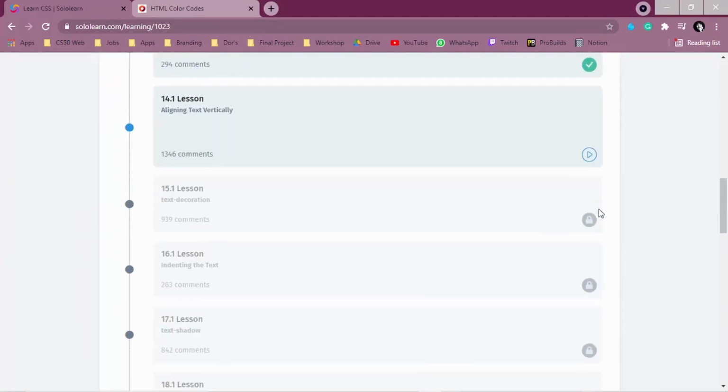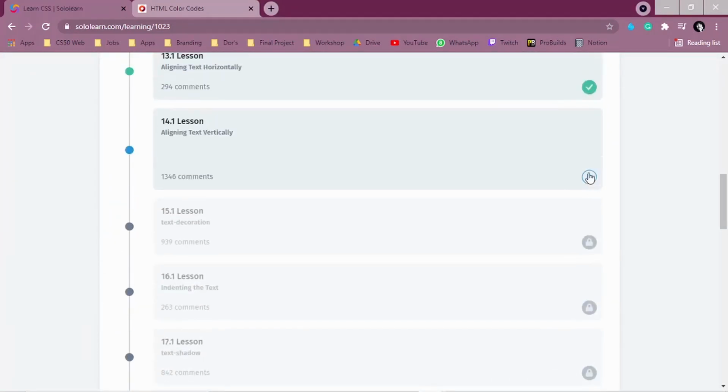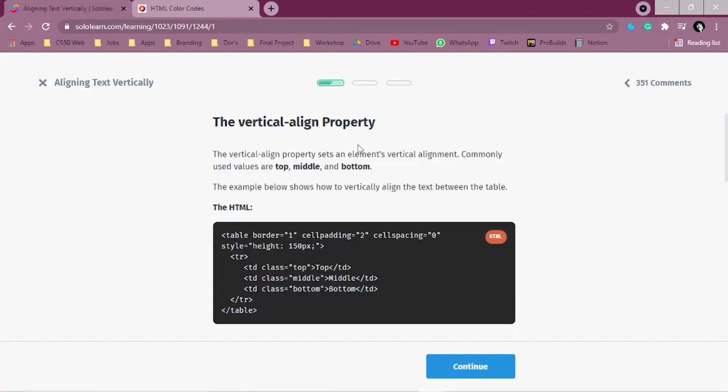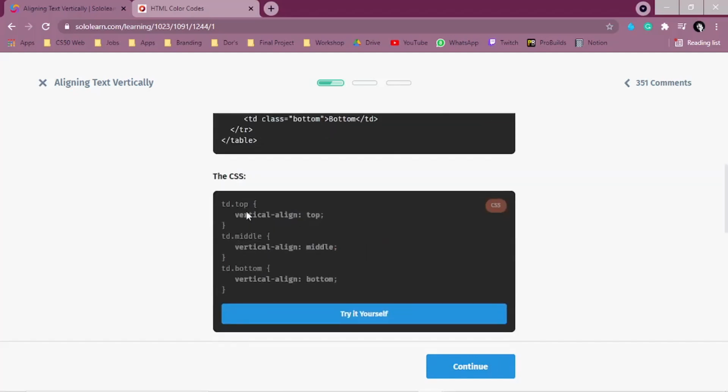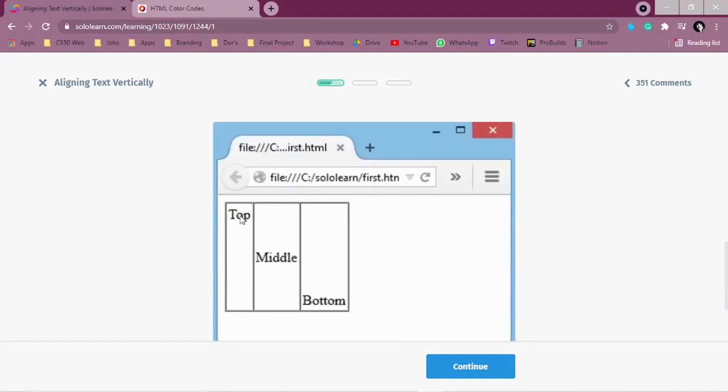So let's go to the next one. We have a lot of things to do in this module. It's okay. Now we're going to work with the vertical align property. So here it's the same idea as the horizontal align, but in this case we can use top, middle, or bottom, okay? And in most cases, it's going to give us the top. So if we want to change, we have to set this in here. So for example, we can use vertical dash align, and then we put the name of the property we want to use. We can put top, middle, or bottom. Like we can see top, middle, or bottom. This is the vertical align.